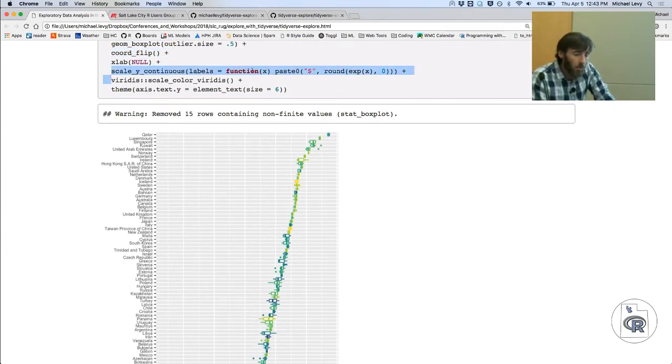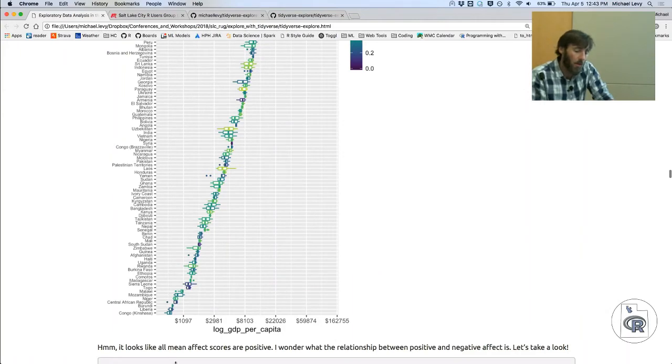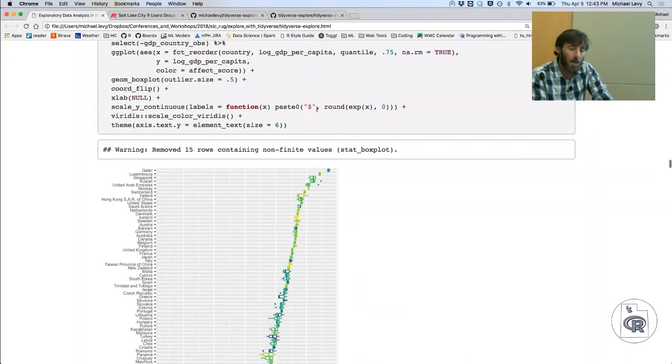For the labels on the y-axis, ggplot makes this really easy, right? So I want to take those income values that were on a log scale, go ahead and exponentiate them, put a $ sign on them. I can do that right in this ggplot call without manipulating the original data frame. Do you know about scales dollar format? Okay. Yeah, so scales dollar format, it won't exponentiate. But yeah, so there's a scales package that does a lot of that formatting for you. So if you want to round or attach a $ sign or use some other currency, the scales package will do that for you right in the middle of your ggplot call.